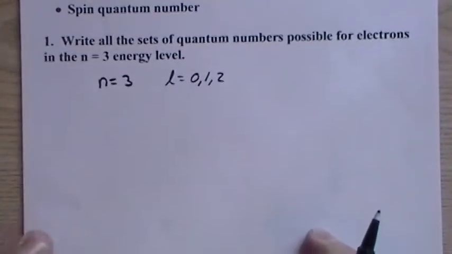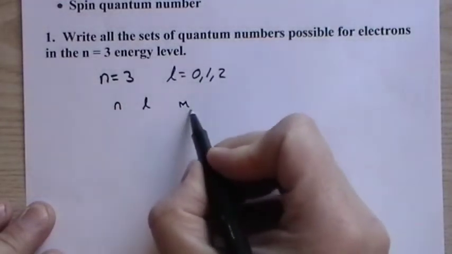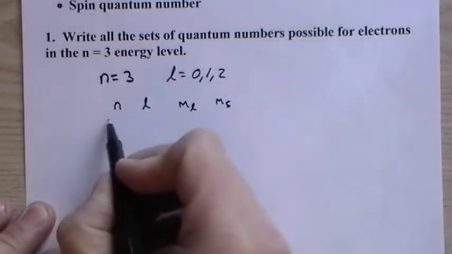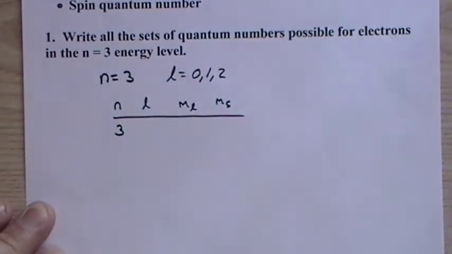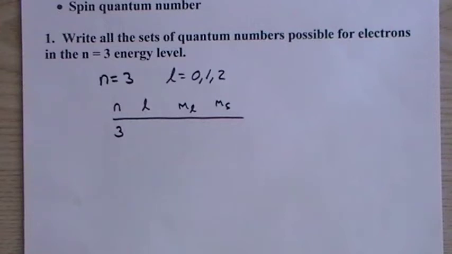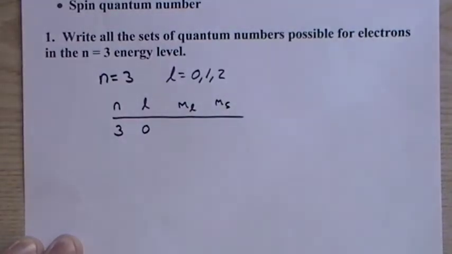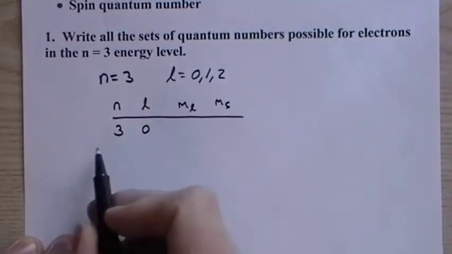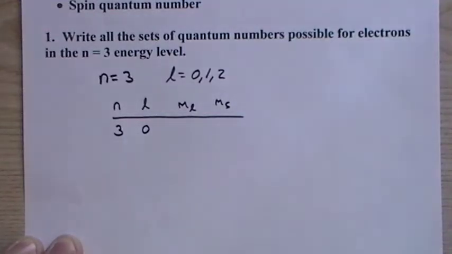So if we put them all in, I'm not sure if I'll be able to, but I'll just do this. And maybe I can make a second column if we need it. Okay, so n is always going to be 3 here. So if we take L to be 0, each set that I draw, each 4 numbers, represents one electron, or one state that an electron can be in.